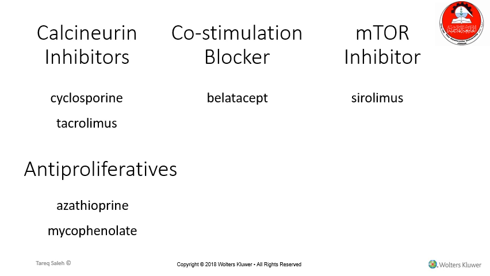The last category in maintenance immunosuppressants are drugs that directly interfere with the proliferation of T cells. These drugs are basically cytotoxic therapy, and they are very similar to the cytotoxic anti-cancer chemotherapy. The drugs that fall into this category are azathioprine and mycophenolate. Both of these drugs were the first drugs to be developed as immunosuppressants.